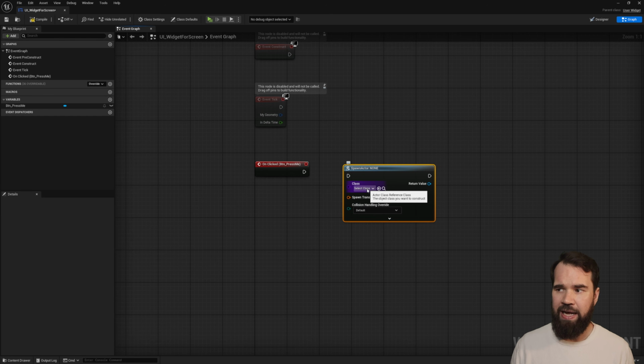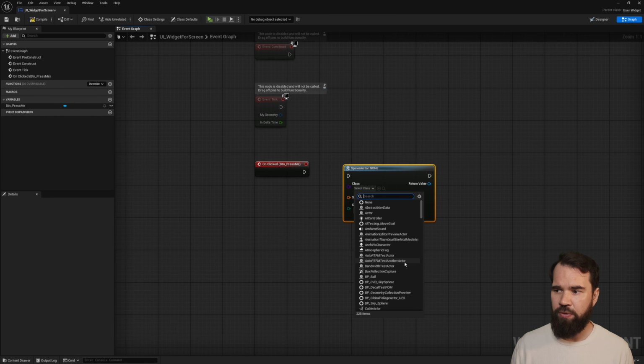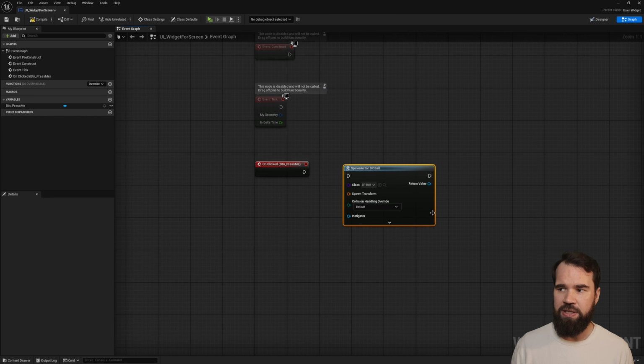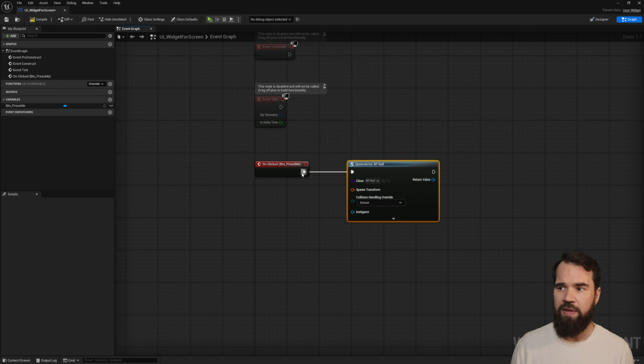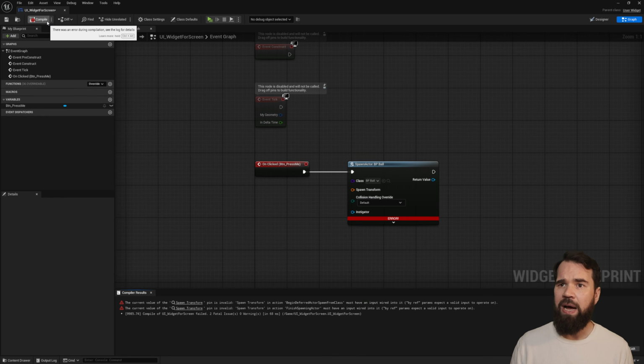So we select the class, and I'm going to select BP ball, which is what I just created. I'm going to drag the execution line into the spawn actor node here. And if I compile, it's going to complain that it needs a spawn transform.